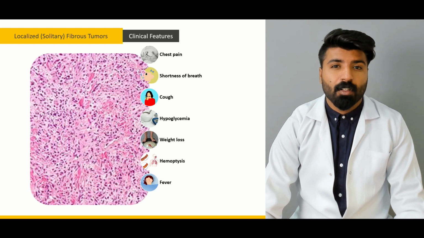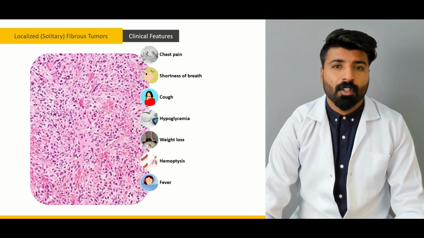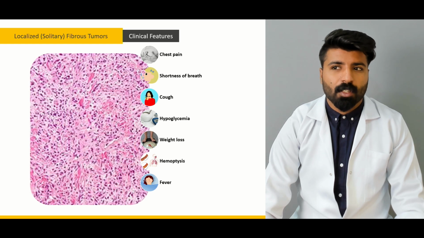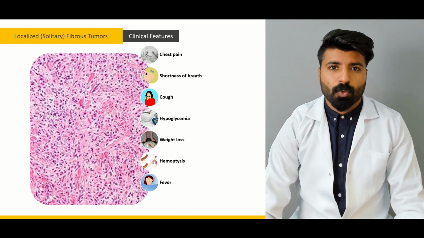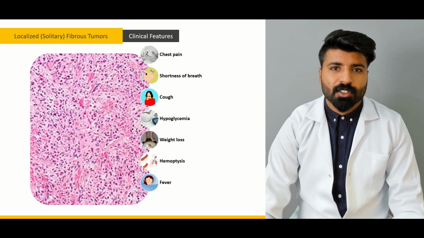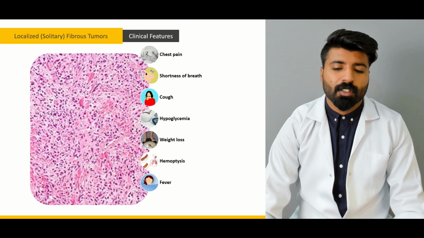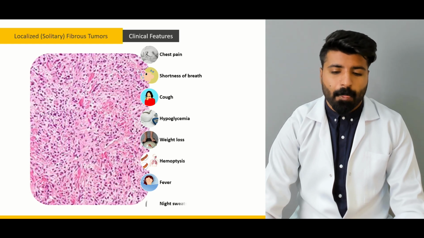Then we'll have fever. Obviously, the patient is suffering from this kind of pathology. The patient is going through cancer, hemoptysis, and cough. Now comes the time of secondary infections. All the secondary infections, all the opportunistic infections will just come in. The whole immune system of the body is destroyed. Blood is coming out of the lungs, lungs cannot expand, and there's no immune system there to reject the infections. So all the secondary infections will start happening, and that's going to cause fever in this patient.